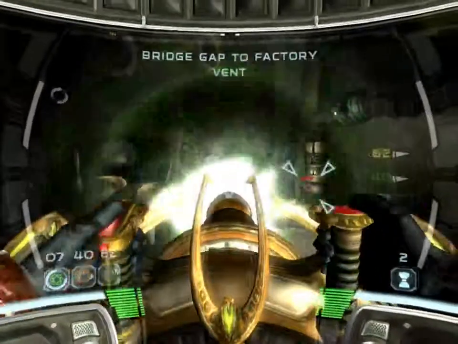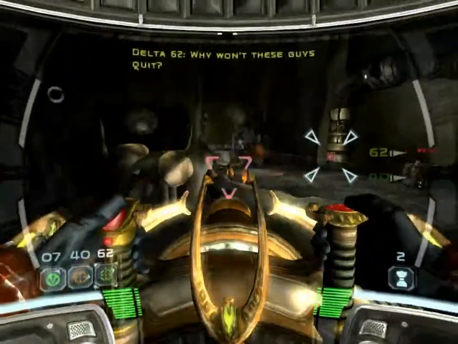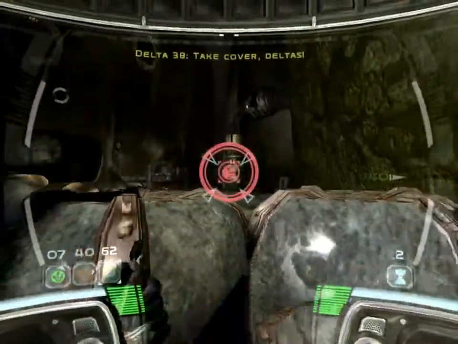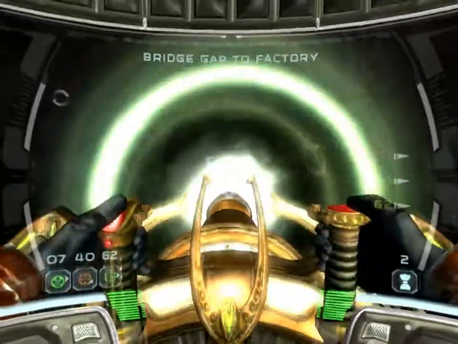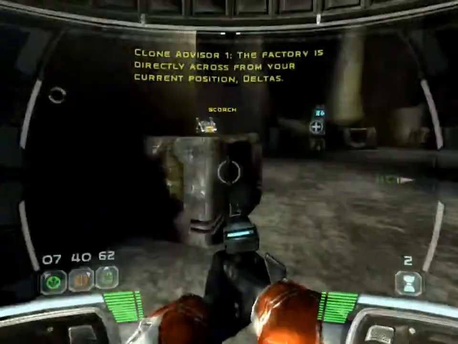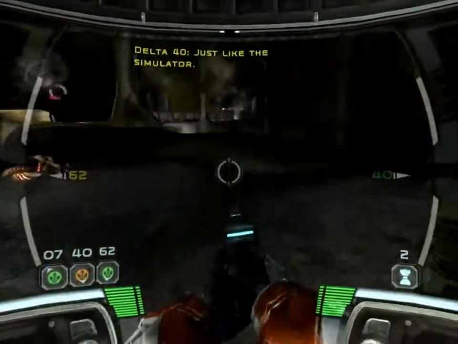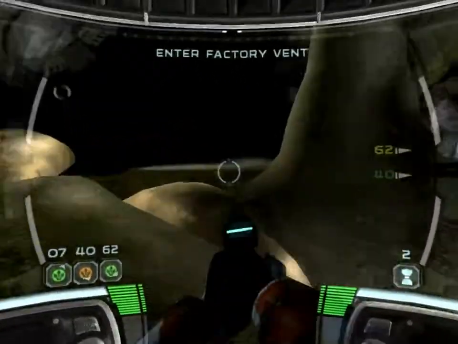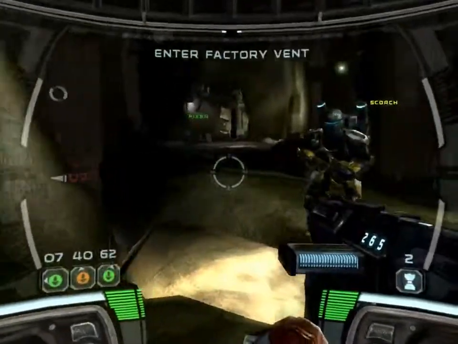Okay. Let's get the order on. Woo, that's some nice explosions. Okay, let's make sure this doesn't get used up and against us. Just like the simulator. Huh, never remember a simulator being that easy. Alright, guys. Okay, so I got that. Sniper. And my automatic rifle. Hey, 40, you don't look so good, man.